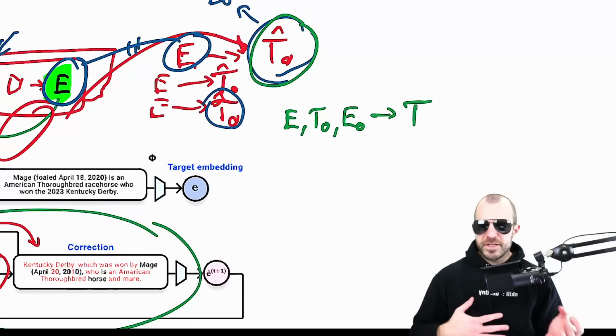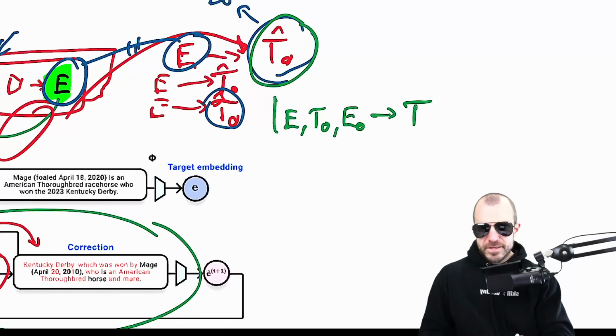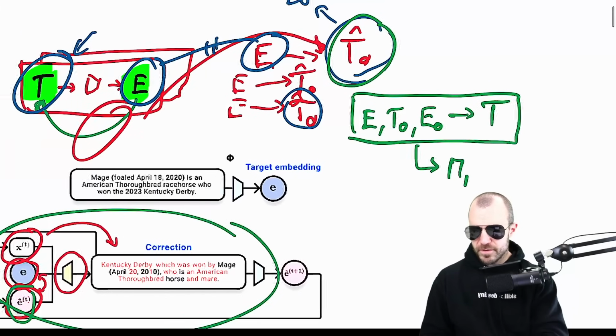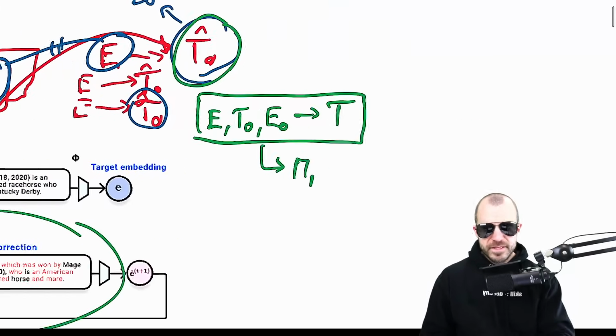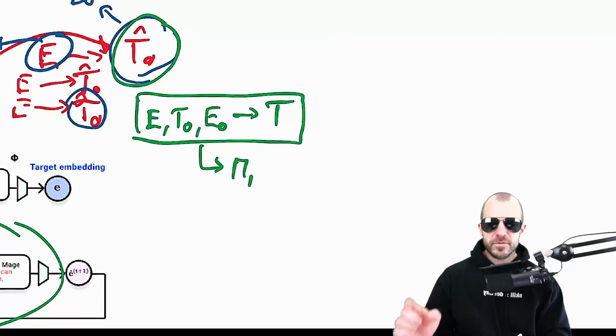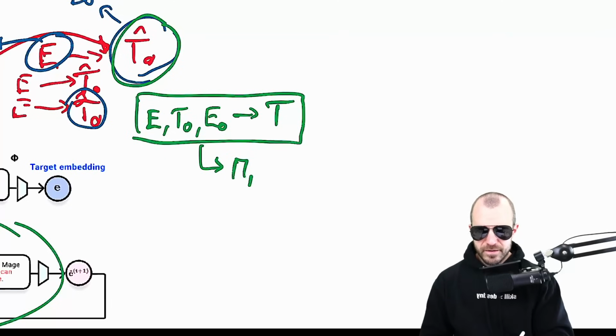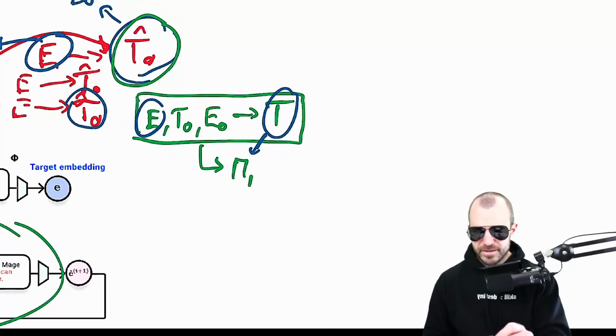Now you can imagine this going on and saying, okay, this here will ultimately result in a model that, let's call that M1, where we call this here M0. This here will result in a model that can do that first step. What we can then again do is we can again take the original text, the original embedding, or we can take the original text. No, not the original text. We can take the original embedding.